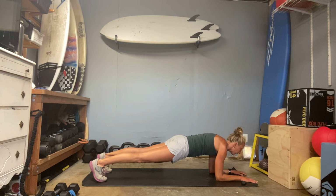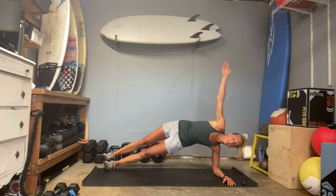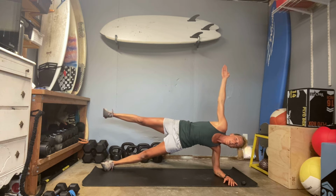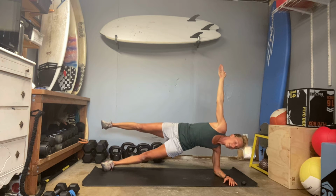You're trying to find the toughest way to get through these seconds as possible. 20 seconds isn't a lot. Turn to one side. So you need to find what's going to add extra work. Usually, all that it takes is just a little more self-flexion. Thighs, core, glutes, obliques, shoulder blades, triceps. Stay out of the neck.